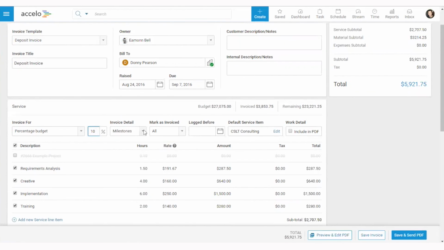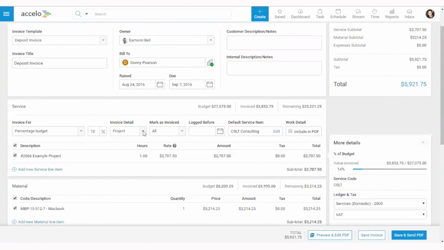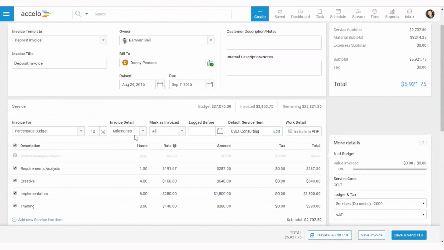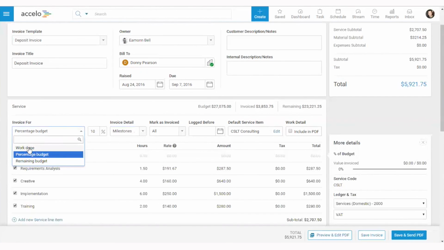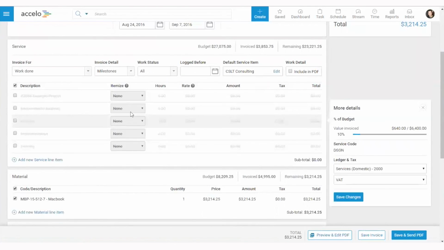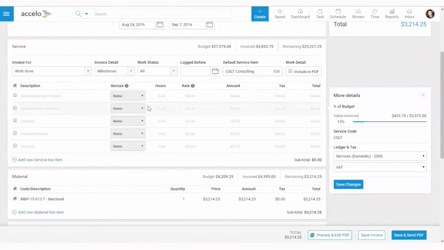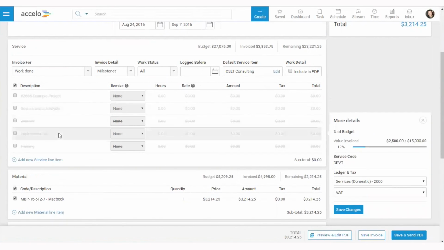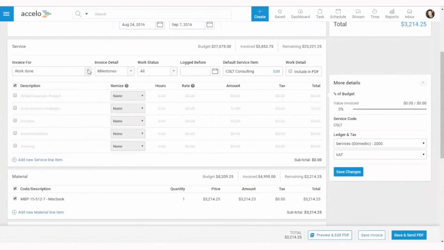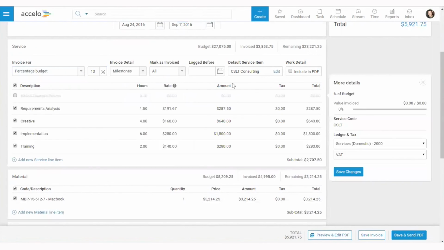You can also choose a level of detail, as I mentioned. So you can have one entry for the entire project, or you can break it down into milestones, which I'd mentioned before, or you can have milestones and tasks as well. So whichever way you want to go with that. If you choose to invoice for the work that's been done, you're then able to go through, and we actually haven't got any work done, so I shouldn't have done this demo. But if you had 10 hours or 20 hours here, you could choose to itemize that based on who did the work, or you could choose to itemize it based on the rate, which would then end up with more rows, more line items in the report, in the view.